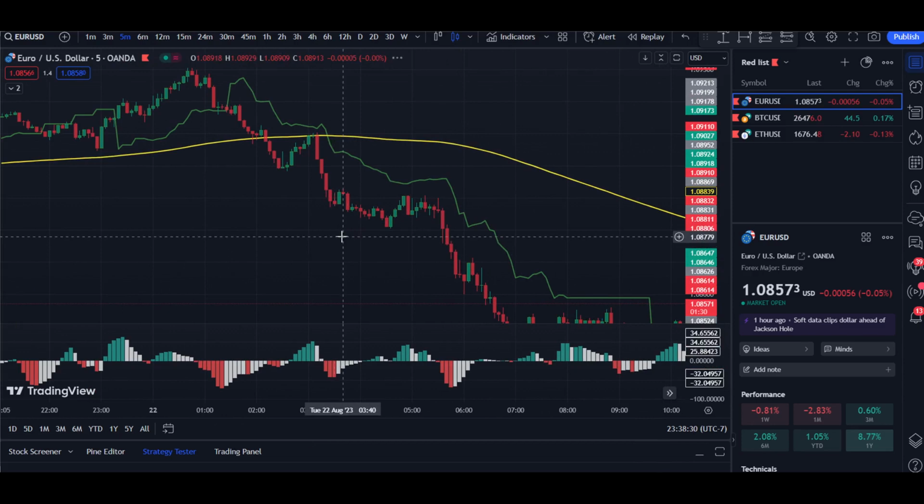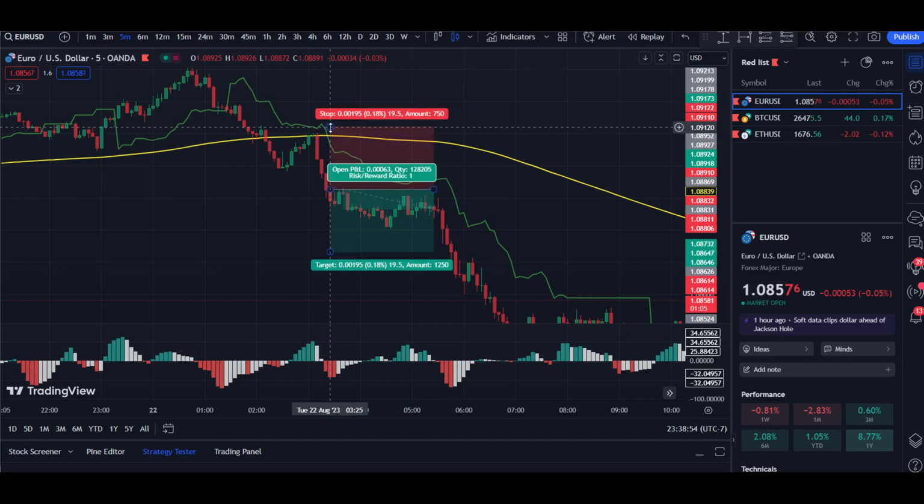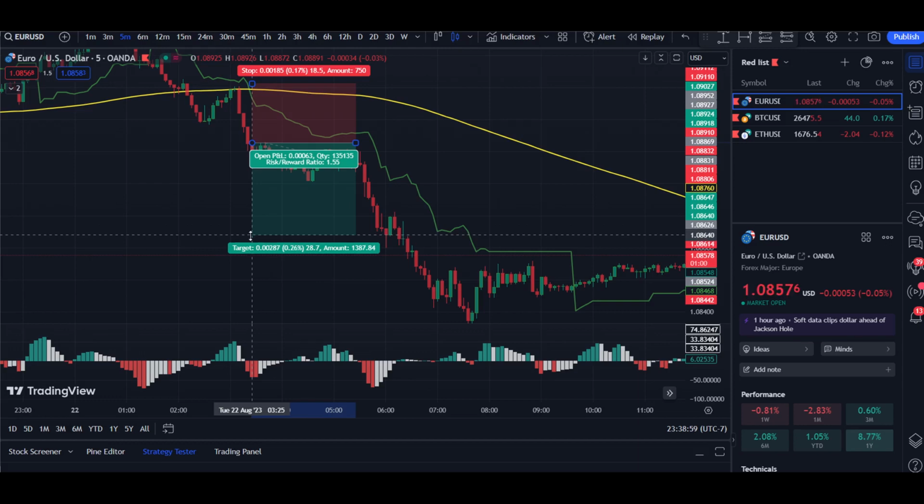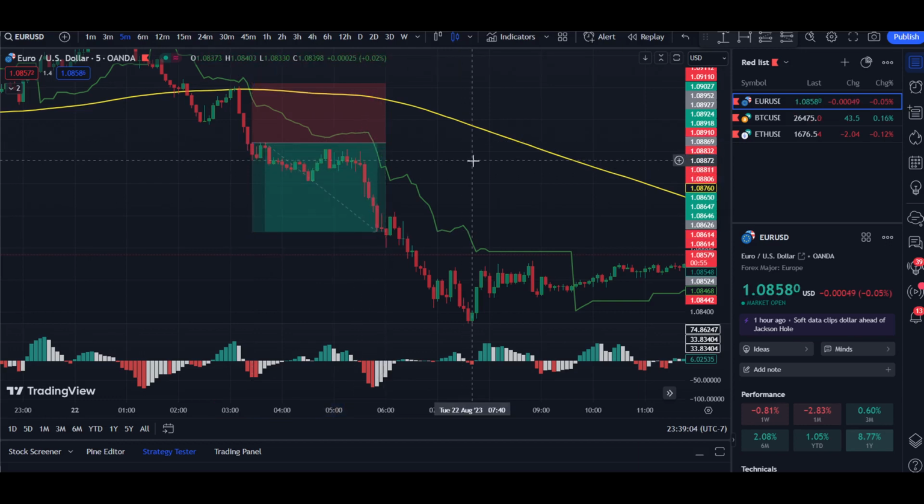All right, so for our first short position, we can see right here, we do have the lines crossed and the price action closed below both of the lines. We can also see on the oscillator, we have a downwards or oversold position. So this indicates that there's a downtrend in price action. So since our conditions have been met, we can take our first short position, set the stop loss a few points above the swing high. And as you can see, with a 1.5 risk reward ratio, we have a successful short position.